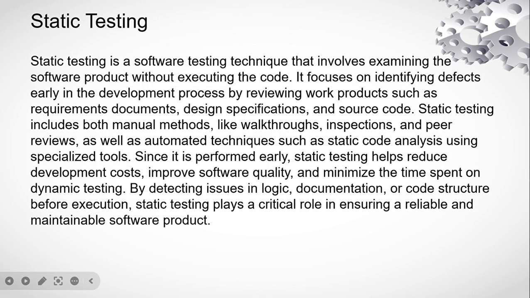Okay, so what is static testing? Static testing is a software testing technique that involves examining the software product without executing the code. It focuses on identifying defects early in the development process by reviewing work products such as requirements documents, design specifications, and source code. Static testing includes both manual methods like walkthroughs, inspections, and peer reviews, as well as automated techniques such as static code analysis using specialized tools.